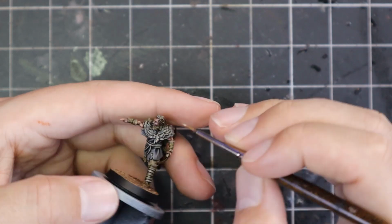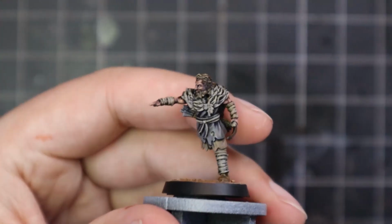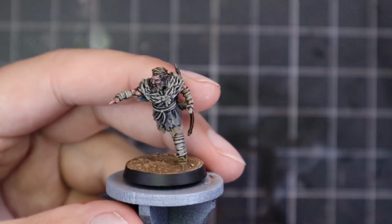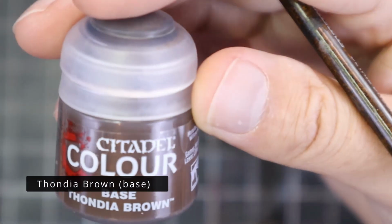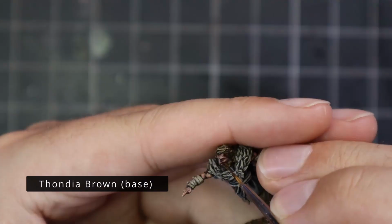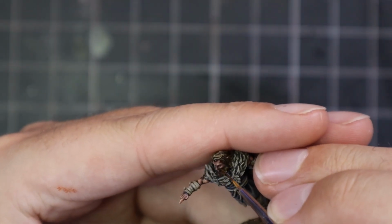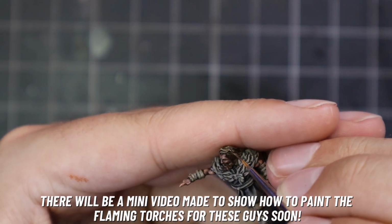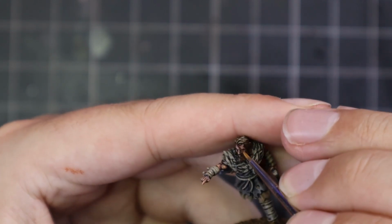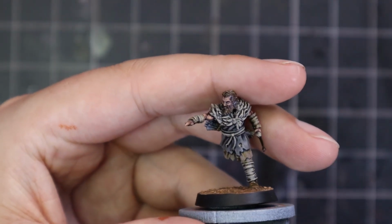And I'm using this to highlight each individual tuft of fur on his pelt, and then the wraps that go around his ankles, his wrists, some on the quiver, stuff like that. The rope around his waist all got highlighted with that. And then Thondia Brown was brought in to highlight the beard and the hair and the bow on this guy. And with those last few brown bits done, that will be me calling the first Wildman from the War of the Rohirrim box set complete.